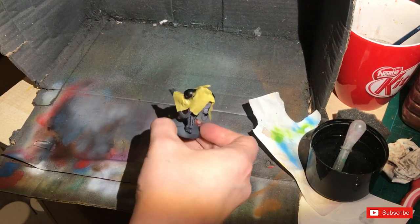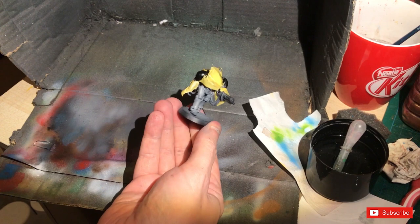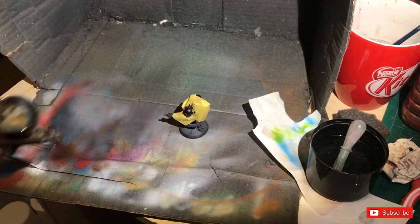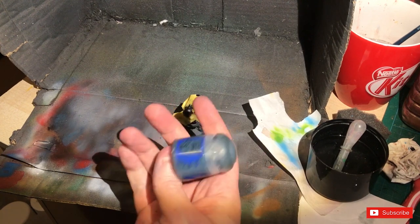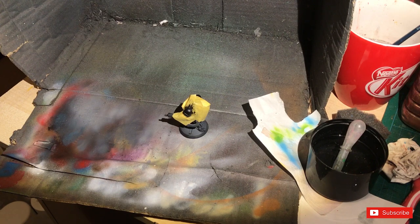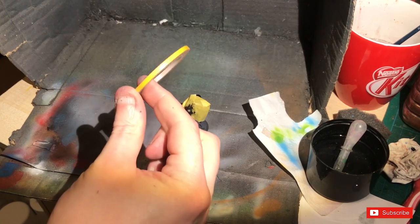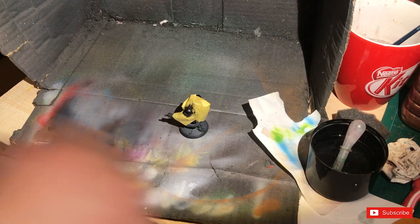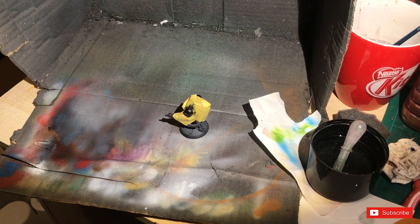I've masked off the shoulder pads and I've painted them black, and I'm going to now hit them with some Dark Reaper just to try and cause a bit of a shade on the actual shoulder pads, and then we're going to actually cover these shoulder pads. We're going to mask them off with some 2mm masking tape. This is quite thin, you should be able to find it in your local hobby shop.